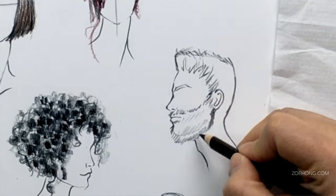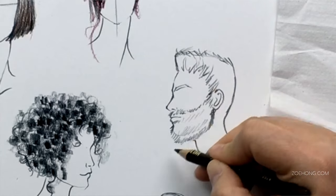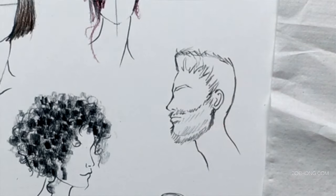When you're doing facial hair like beards and mustaches, just keep in mind that you need to keep your pencil strokes short because your beard hairs are short. So even if this is a big space, you might be tempted to do the long strokes across the beard, but then it'll just look like he just grew long hair from the top, and, oh God, that just sounds so gross.